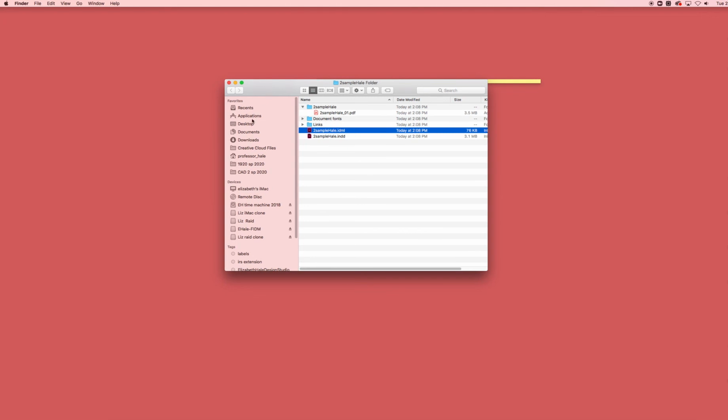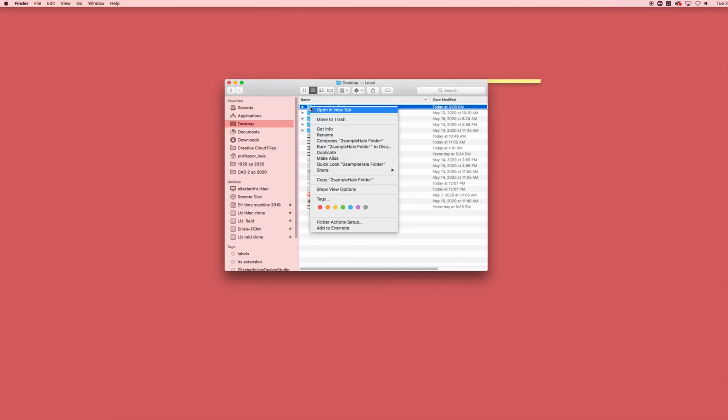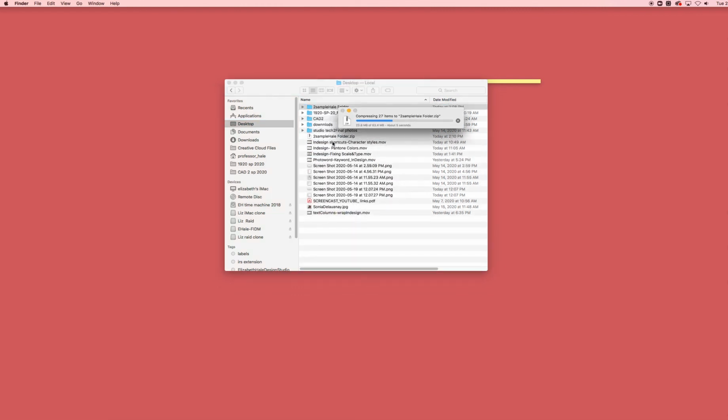If we go out, I'm going to go out this way so that you can see that folder. So that is the folder. And at this point now, for you to submit it on Canvas, you're going to right-click on the folder itself. Nothing should be open. Compress it. It turns into a little file that says .zip.